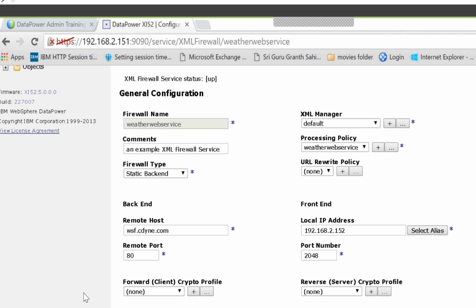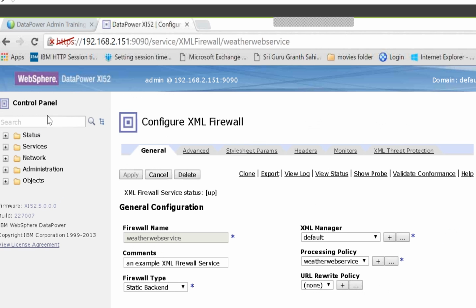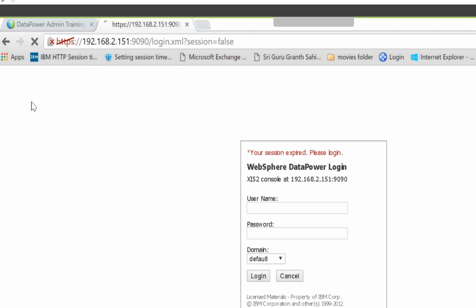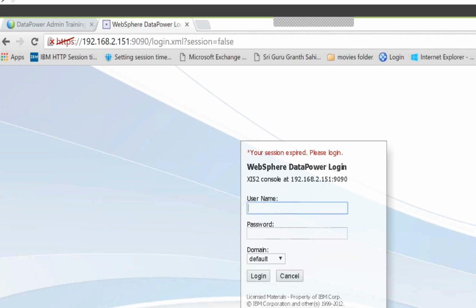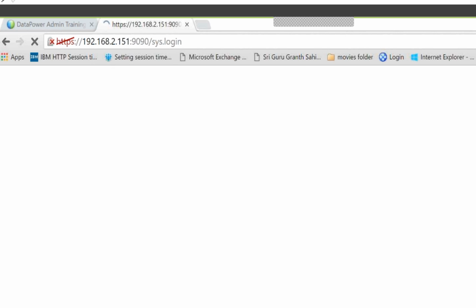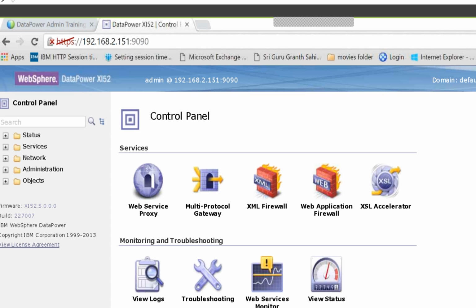Okay, that's fine. Now you have an idea about why multi-protocol gateway, why XML firewall, and why web service proxy. If I have, for example, a mainframe system, and some organizations have mainframes, so we have some IMS based transactions which are in the mainframe.